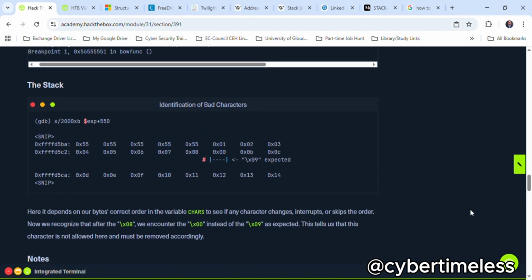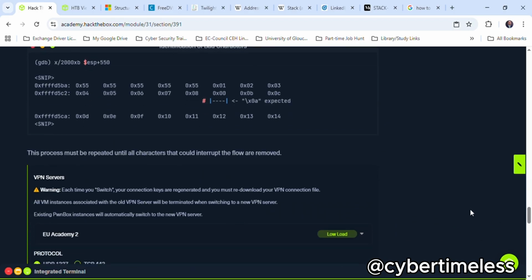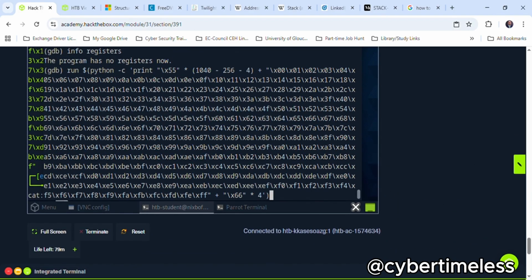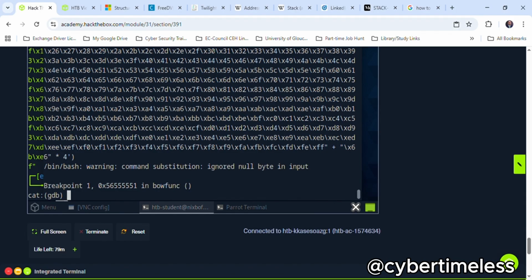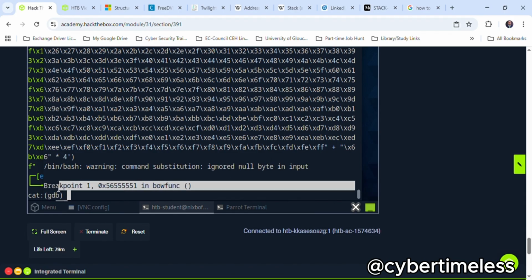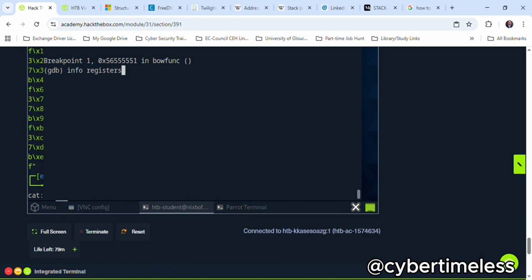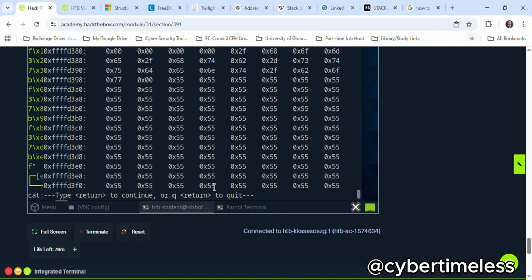Okay, so when you come across this kind of situation, you have to go back and see where you missed out in any of the information. So now I've attempted that again. So I have a breakpoint there. If I try again, I have this information. From this information, these are the bytes that we're going to see.